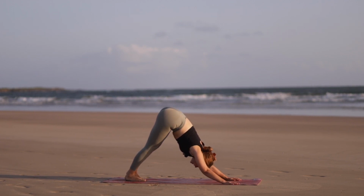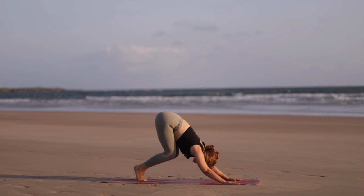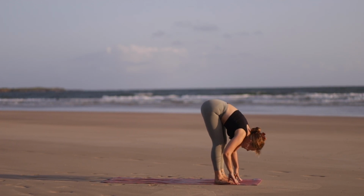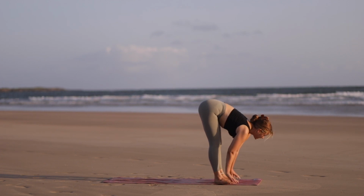Good job. From here we come onto our tip toes as we inhale. Exhale, bend through the knees, and then you can either hop, step, or walk to the top of the mat. Lengthen as you inhale, gaze forward, and exhale, fold over.